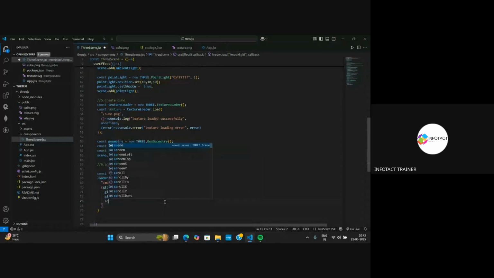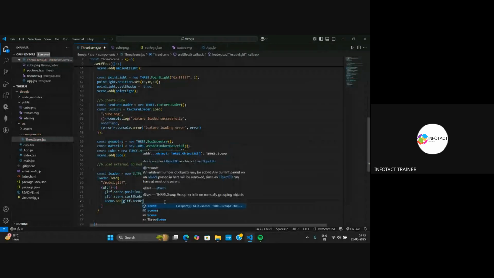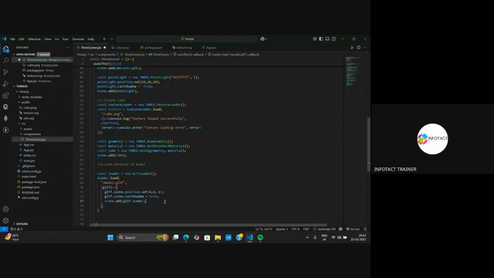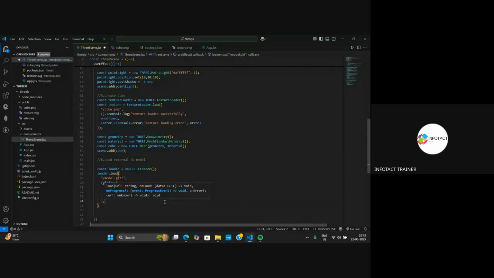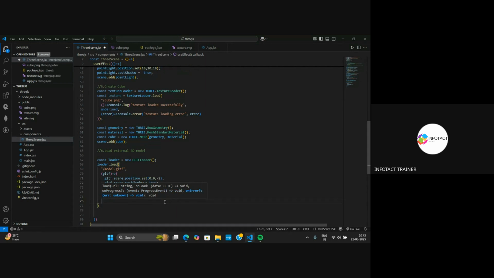I'll simply add it in the web page. This is my function, and the onProgress will be undefined, and finally there will be the error.